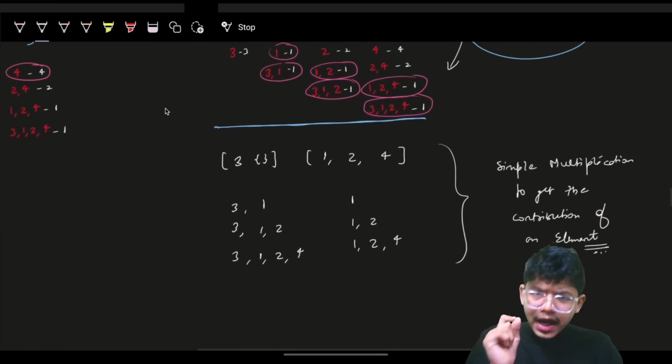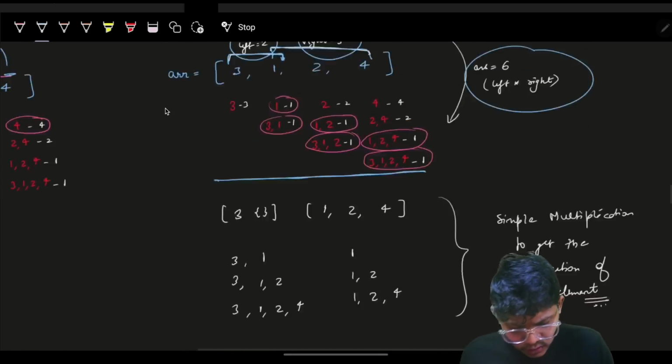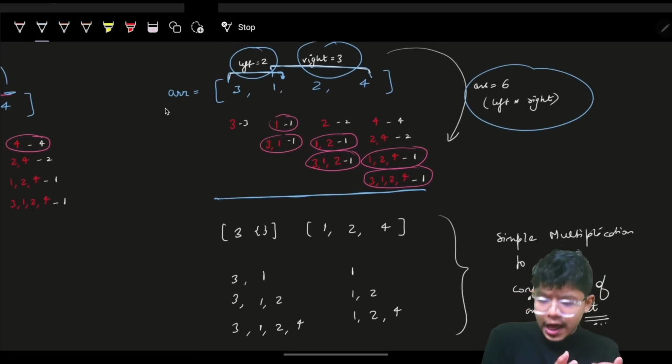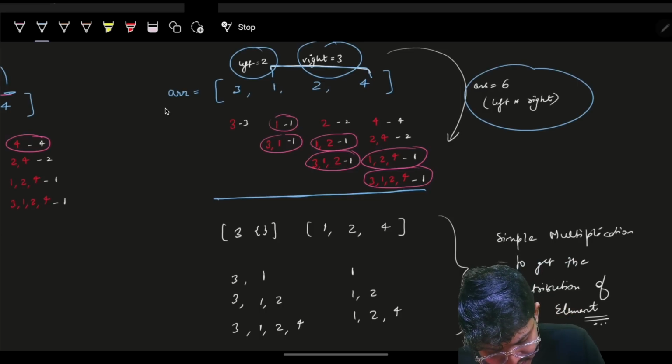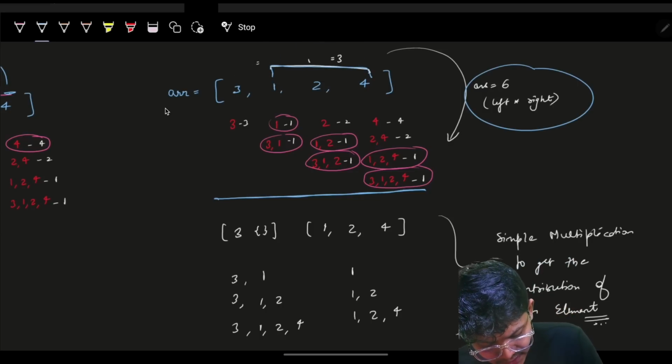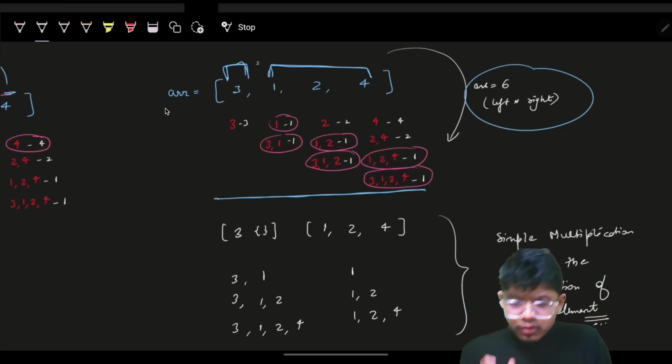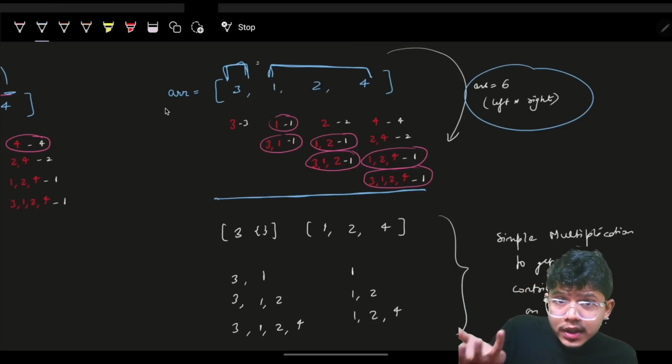For that, the basic thing is, if I try to replicate the subarrays, what could have been there? I'll remove this entire thing, and say this is the right part, it can form one entire array, and the left part is this. Now in the left part, either I take this one, 3, or nothing.